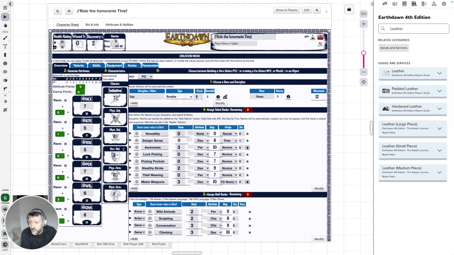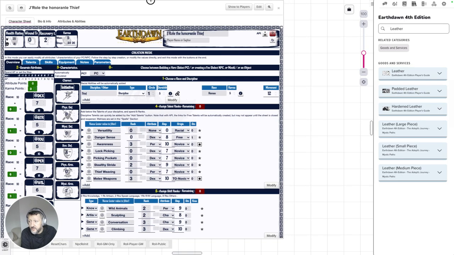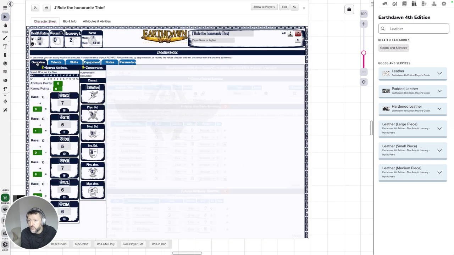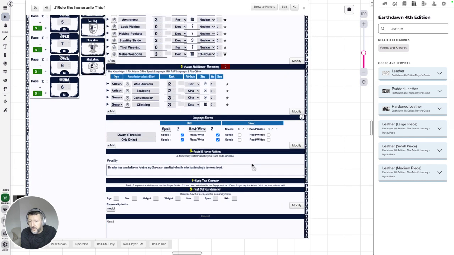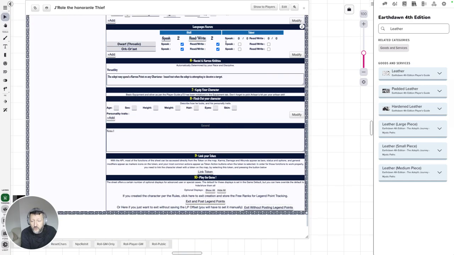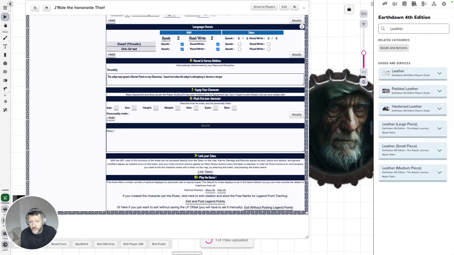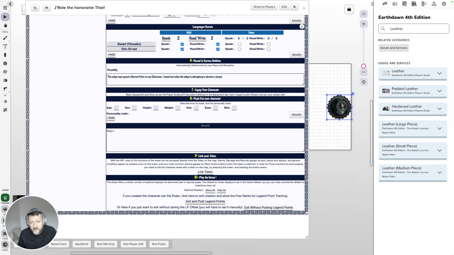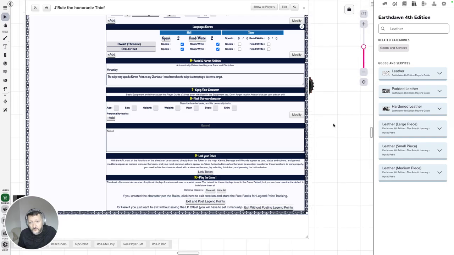Go back to my overview and see now the physical armor in creation mode didn't add, but you will see later that the physical armor will have been taken into account when we go back to the normal view. You can flesh out your character, you can take notes, but a very important step here now is to link your tokens. This is a step that you have only on the API. So I'll drop a token for JRoll. I'll resize it so that it has the appropriate size for my grid.